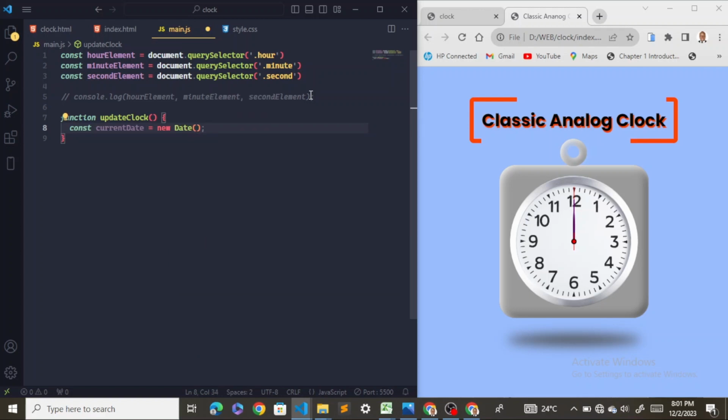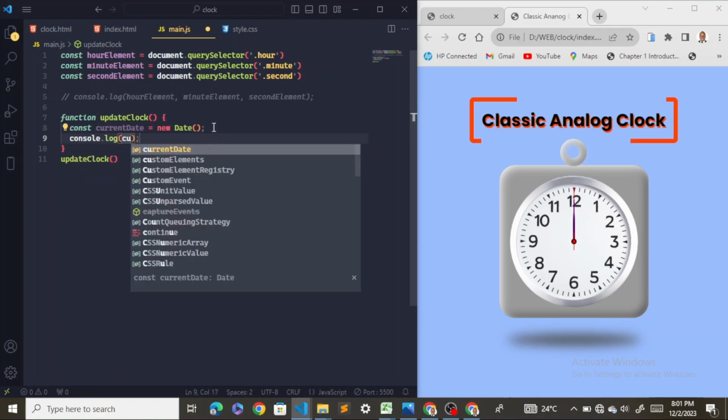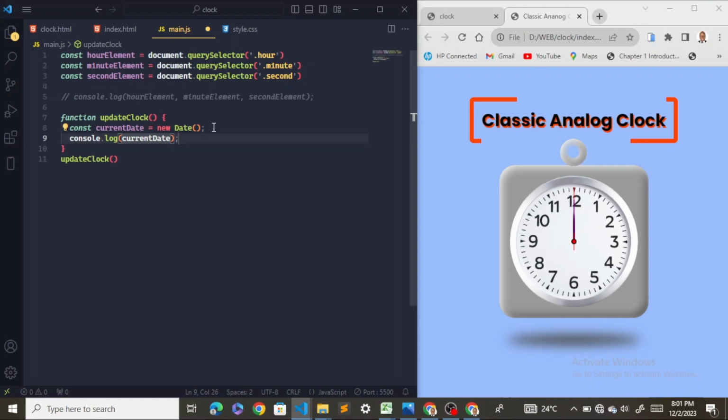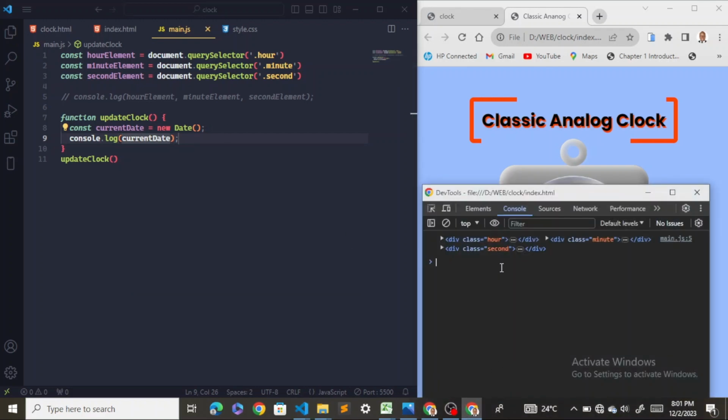We can also check whether it has been grabbed by calling this function. Say update clock, call this, and then we log it to the console also to see. After saving, we go back to the console.